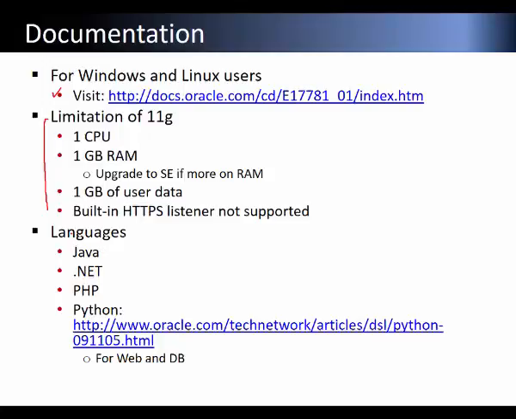The language supported by Oracle is Java, of course. Oracle wants Java. .NET, PHP, Python, that is extra. If you read the main page of Oracle database systems, Python is not described. This is something else extra, right? So we can use this. Python is the language you can use to build web servers over Oracle, or Python can access data from the Oracle database systems directly. Either way will be available.